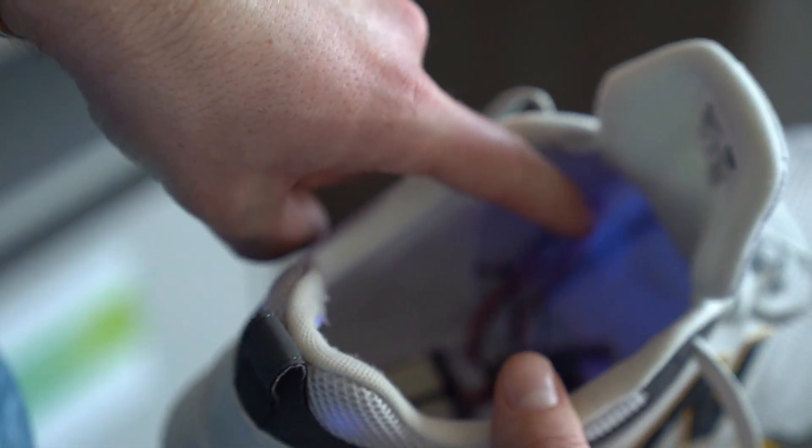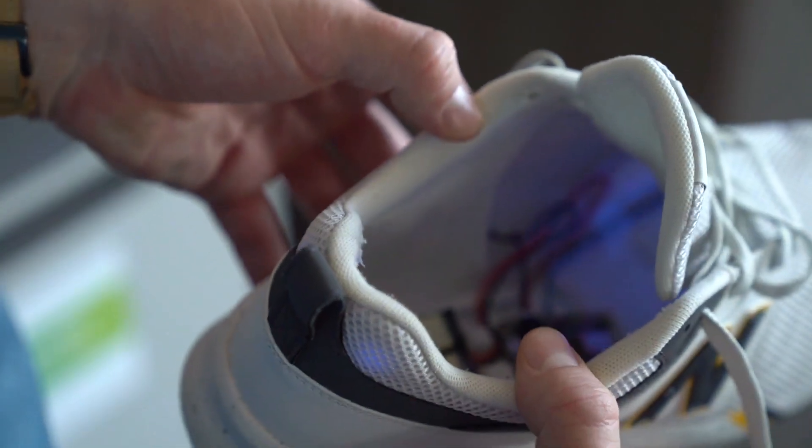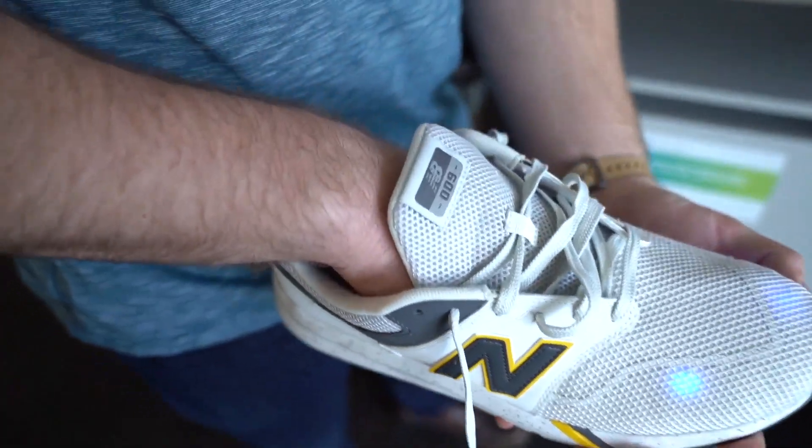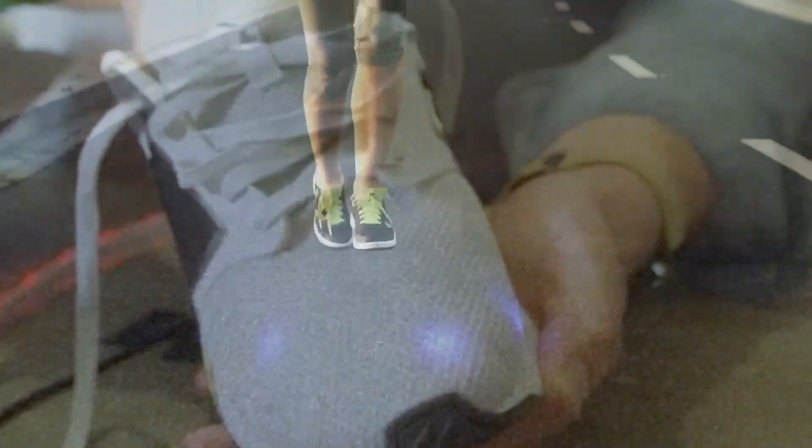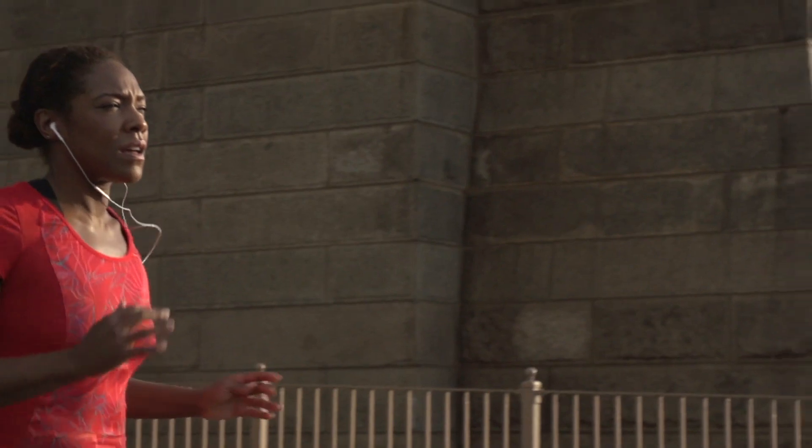This data is read by a small microcontroller and powered by a lithium-ion battery, for now. The applied force is translated into lights on the shoe, or can be viewed in an app that can help runners prevent injury and improve their form.